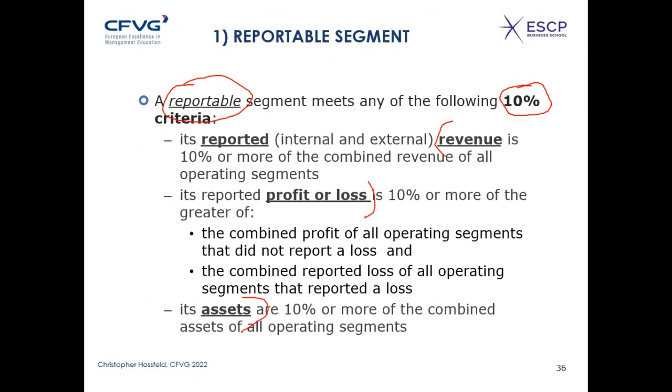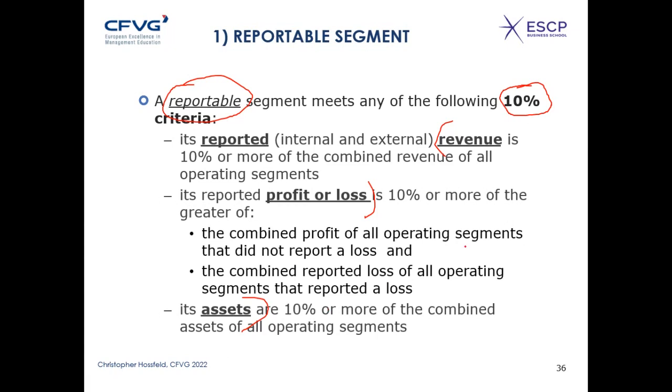Okay, so internally we have a certain number of segments. Only the big segments are the ones that will be reported on. The smaller segments, I will regroup them and I will call them other. So basically this rule is to avoid information overload. I don't want to see like 20 segments. That would be too much. Therefore, with the 10% rule, I narrow this down, and most groups actually have much less. A limited number of segments is more useful.